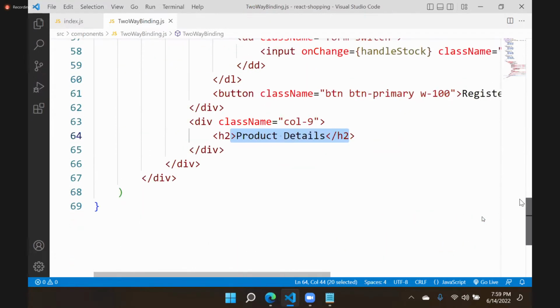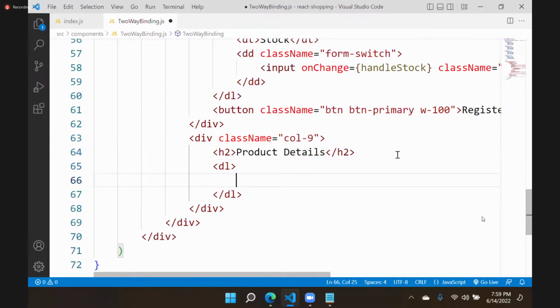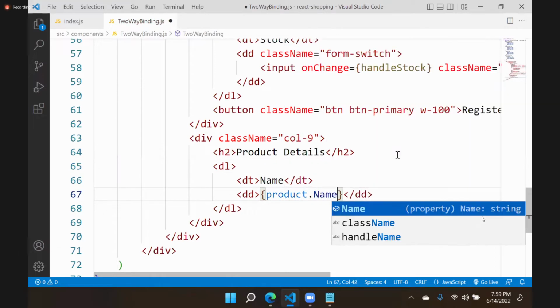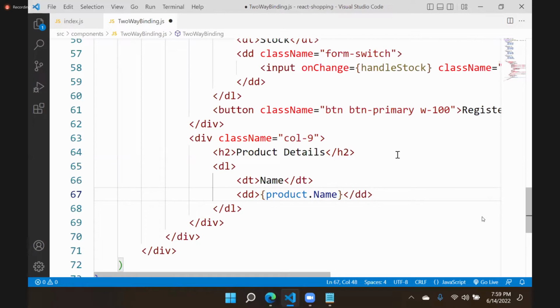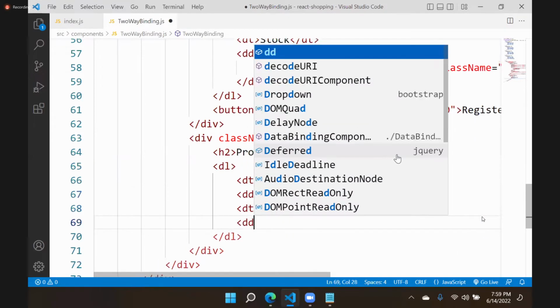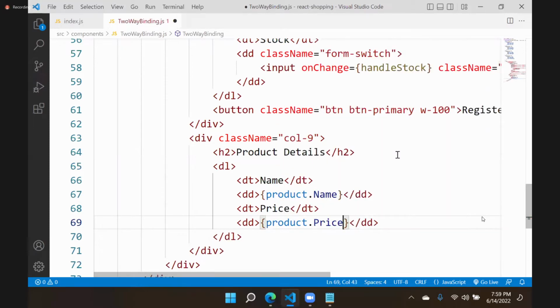Actually, what you can do simply, here you can put a data list with a data term. So this is name, data definition. You know how to access it. What is it? Product dot name. That's it. You can bind another data term, price, and here data definition, product dot price.